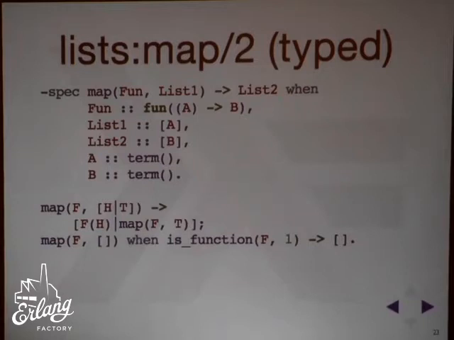But once you start adding types, then Erlang gets a little more unwieldy. I didn't make this up. This is also from lists.erl. This is in OTP, where you have to declare the types for all these variables separately, and it's not inferred, and it's just kind of a mess if you want to add types to everything all the time in Erlang, especially once you have these functions, because functions require a lot of syntax in Erlang for some reason.